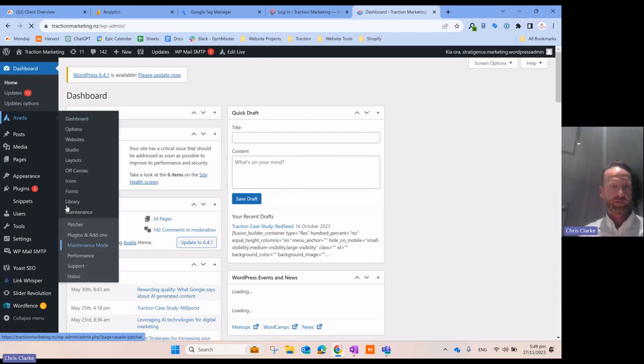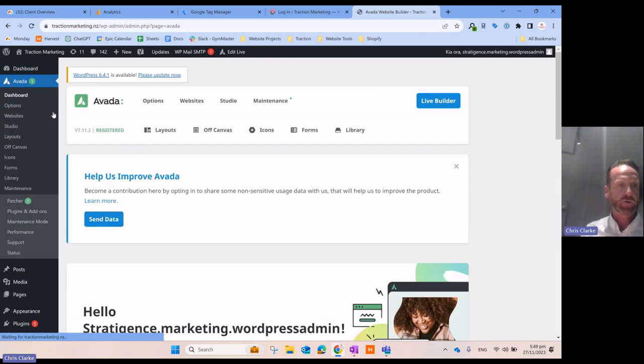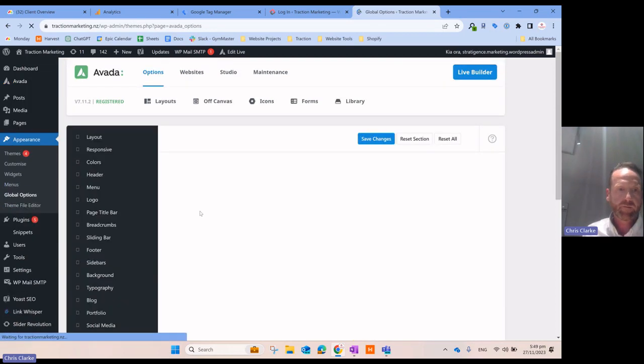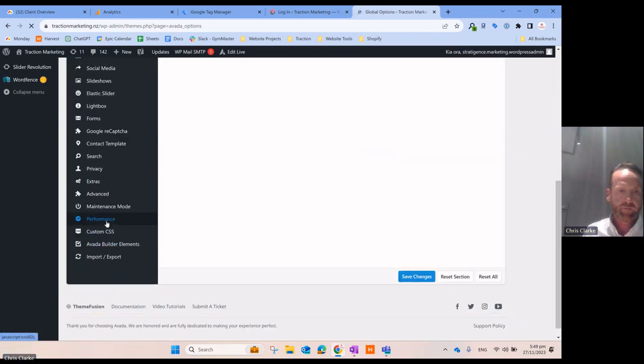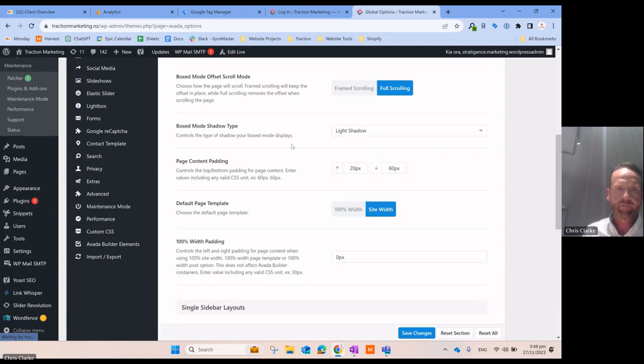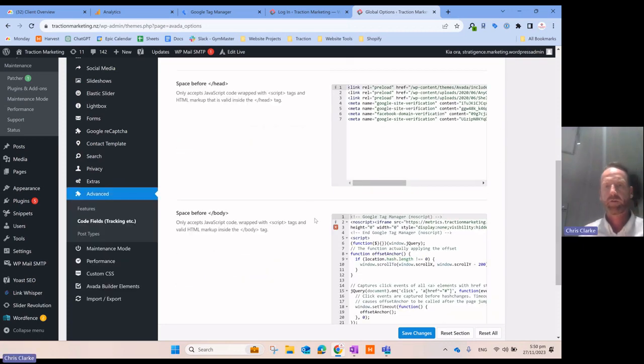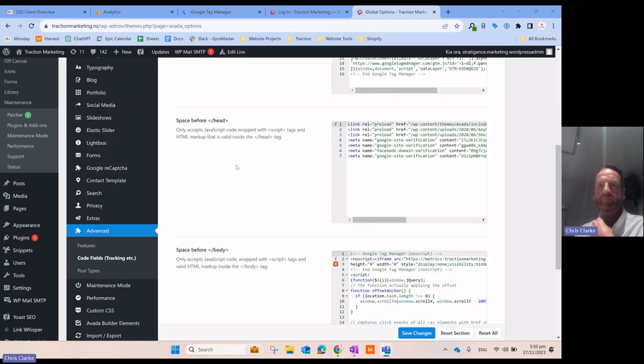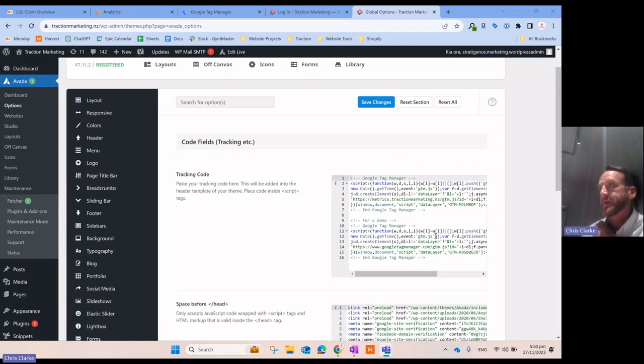So when we're building sites, we use a tool called Avada. Options. So usually there's something like this where you can install that piece of code if you're going to put it into your website.